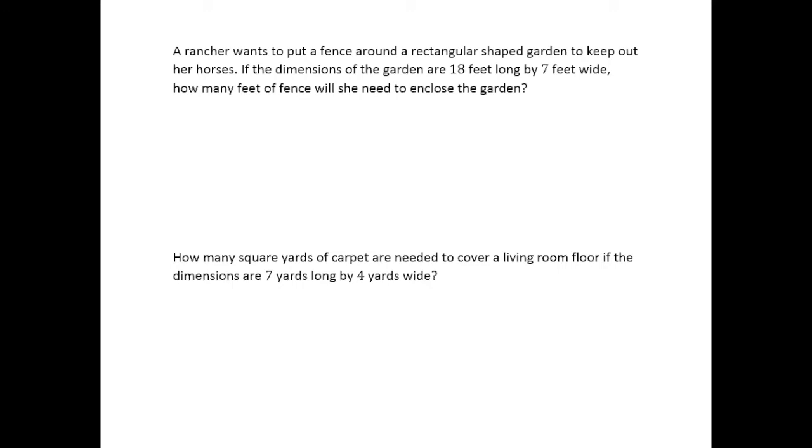In this lesson I want to take a look at a couple of story problems where we might find perimeter and area helpful. So just a quick reminder here. If we're talking about a rectangle, the formula for perimeter is 2 times the length plus 2 times the width. For area, it is length times width.